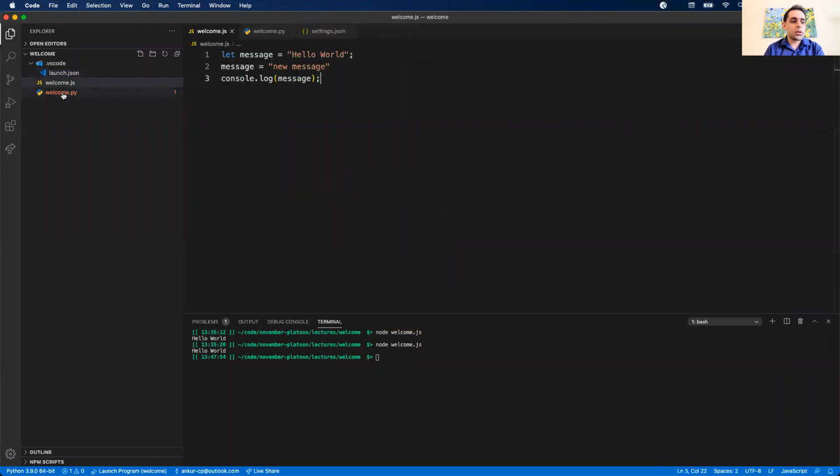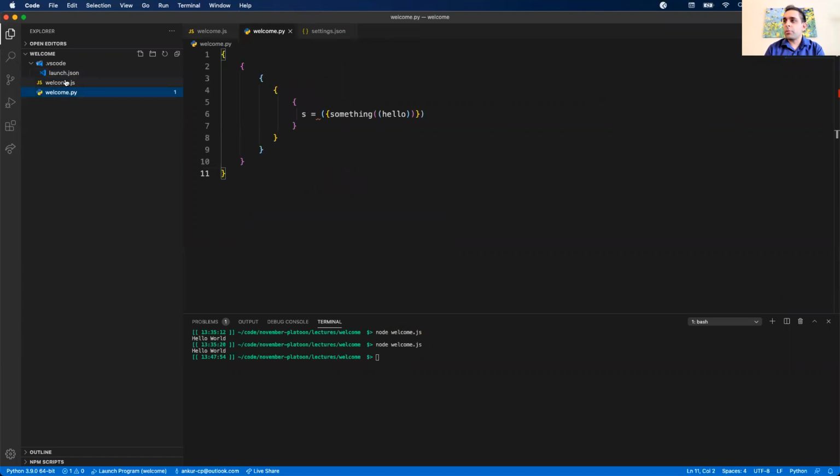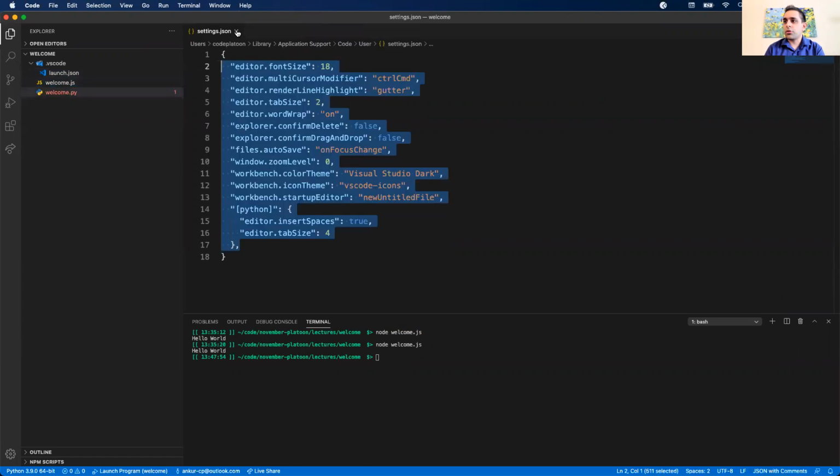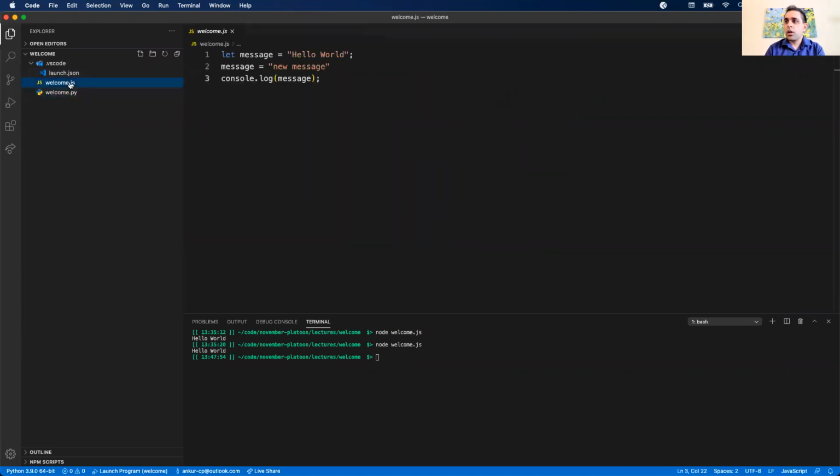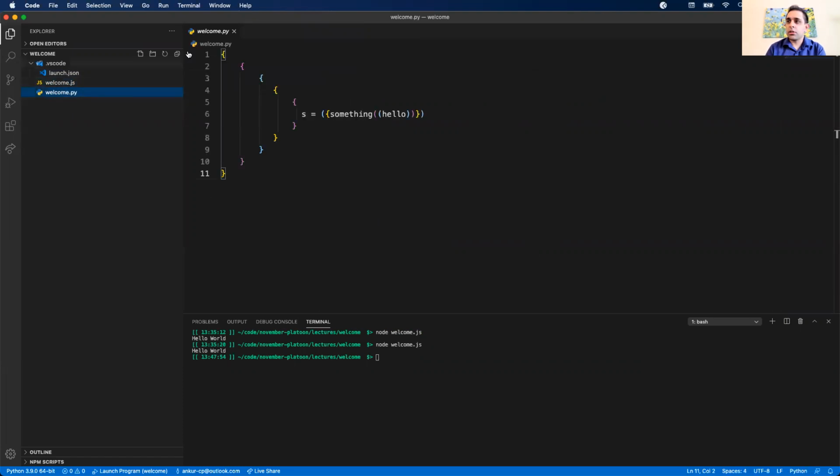All right, some other quick features. When you open up a file through your VS Code Explorer, you'll notice that it's italicized. This means it's not actually pinned. So if I switch to another file, let's say I switch to my welcome.python file, notice that it replaced the file that I opened. It kind of took it away and replaced it. If I actually want that to stick, the way to do that is you double click on the actual file and the italicized name will become unitalicized, which means it's fixed there.